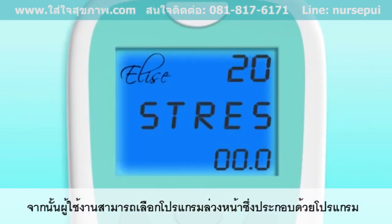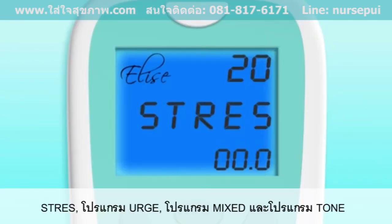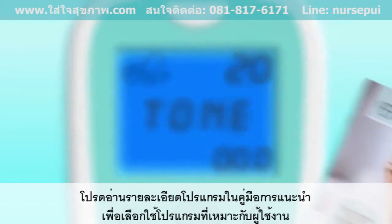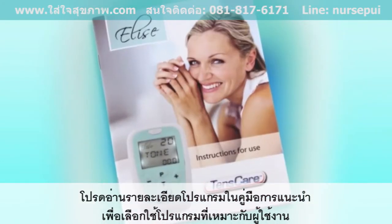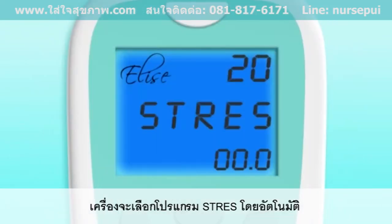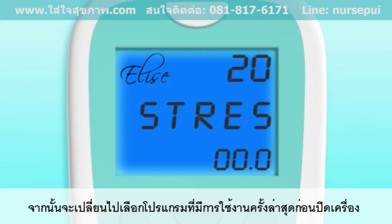Press and hold the power button for 3 seconds to switch the controller on. You can now select from the preset programs: Stress, Urge, Mixed or Tone. Details in the instruction manual will help you identify the best program to suit you. The unit will automatically select the Stress program the first time it's switched on. Thereafter, it will automatically select whichever program you were using the last time it was switched off.